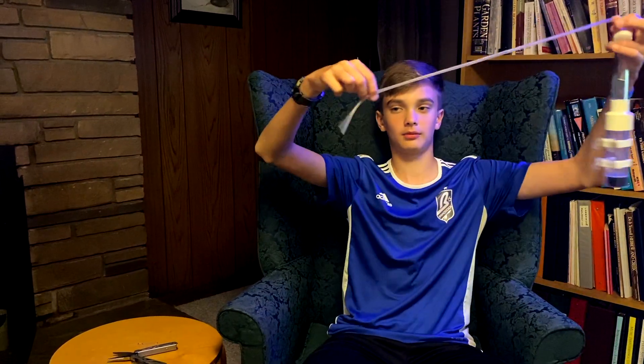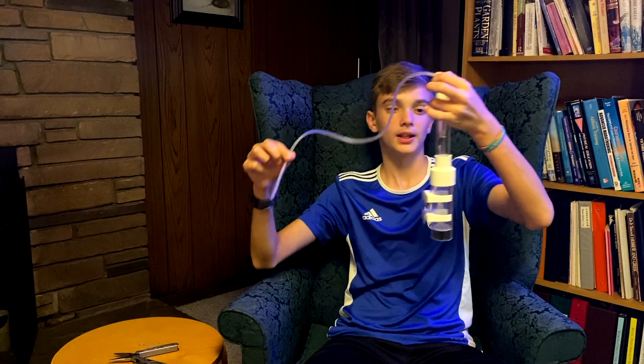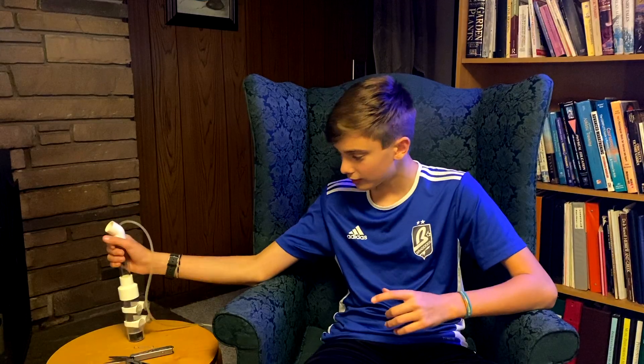Now the way this works: there's an airline going in here that we hook up to a bubbler, and bubbles go out through here. That basically sucks water through the sponge down here, and we put the eggs in here — the constant little water flow will kind of tumble the eggs, hence the name.